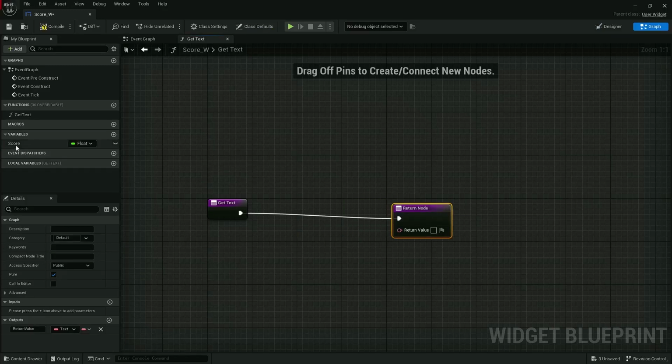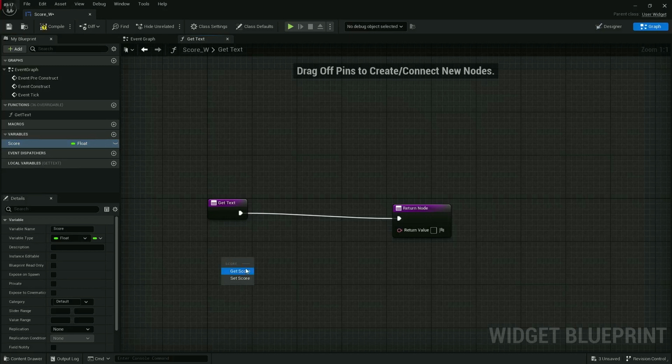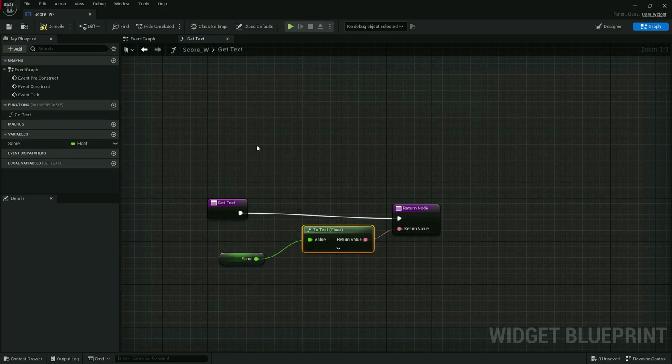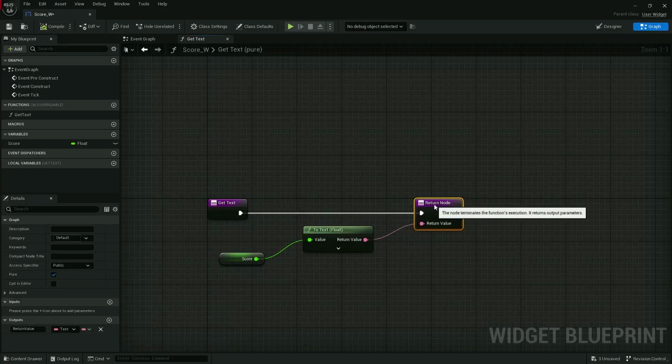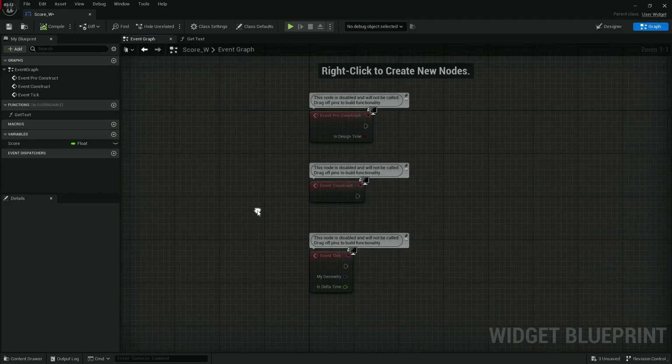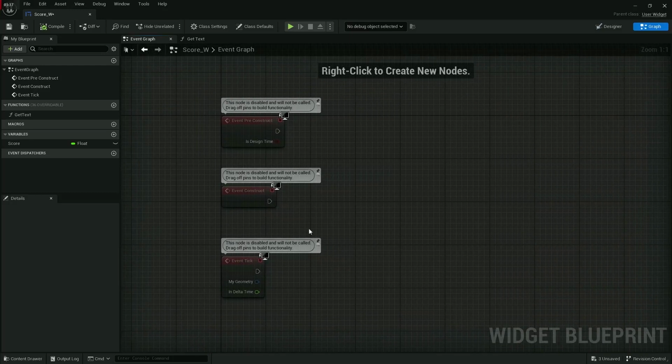So we can actually drag our score out here, say get score, and wire it straight in, and now it'll print our score. We might refine that later, but for now, let's tell it to update the score every second. I mean, we should be checking if the players are live, but when we create a game over system, we'll come back and improve this a little bit.